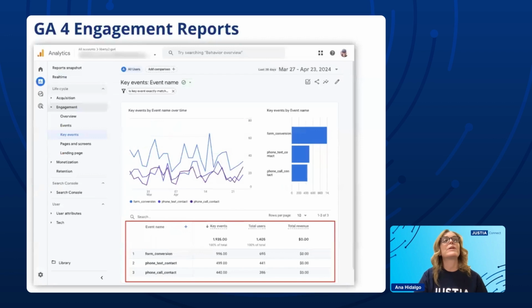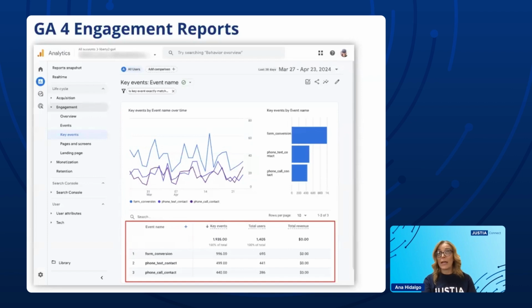Once you go into the key events, you're going to get a new screen, and this screen is going to show you these key events that were previously set up. We set this up before for each one of our clients. For Justia, we have form conversions, text contacts, and phone call contacts.